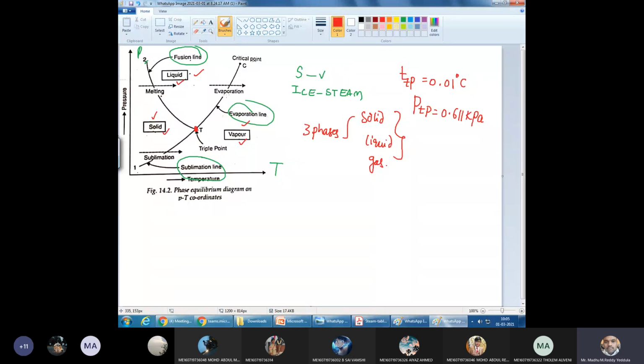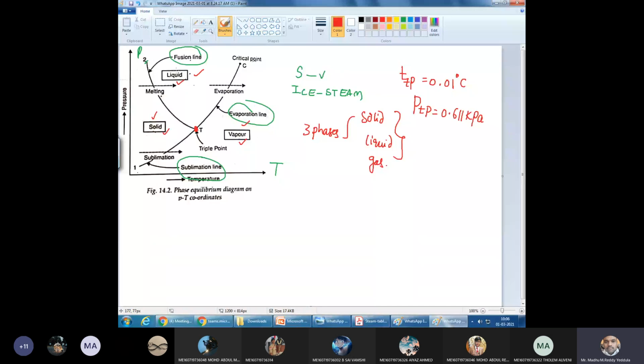Okay, and sublimation refers to the heating process, right? If you see from 1 to T, it is the heating process. Solid water or ice gets directly transformed to saturated vapor phase without melting into water. Okay, that process is called sublimation, and the reverse process is called deposition. Okay, so this is about the triple point of water.